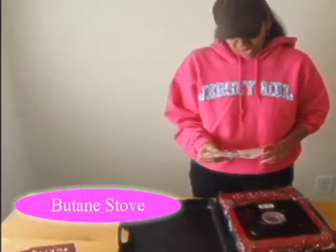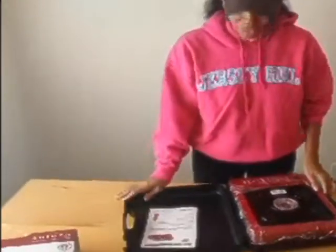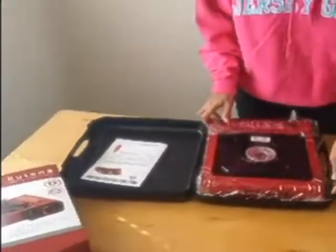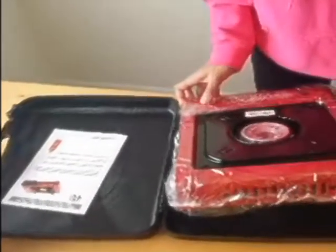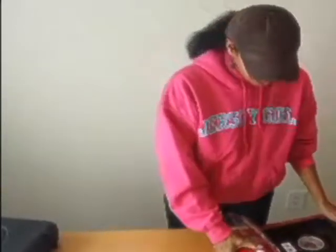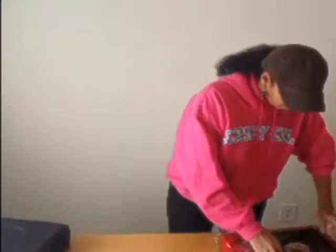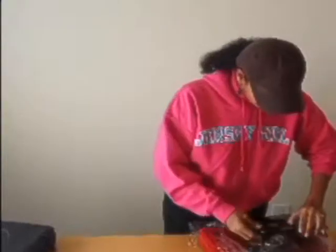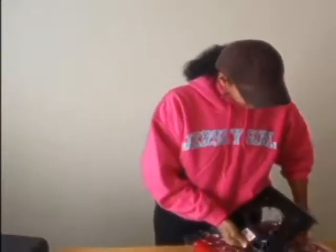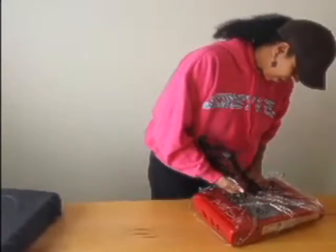Okay, let's see. We've got a pamphlet in here giving instructions, and I'm not going to read that. And I probably should. This is a nice, pretty, bright red color. I like it. I like this case too because it's very small, compact, and you can put it away nicely. Packaged really nicely.